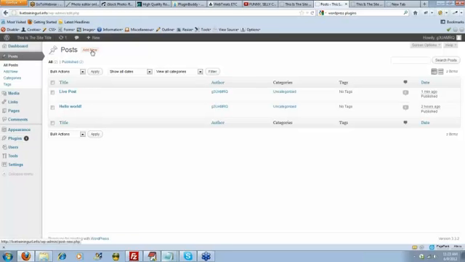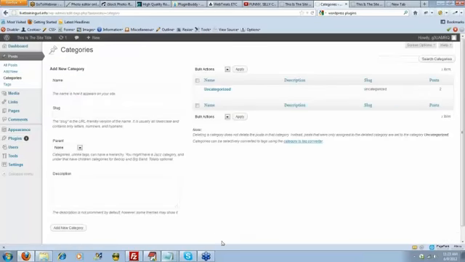Again, like I said, you can get to Post, Add New through this button or through this left-hand nav option. Either way, it's going to take you to the same Add New Post page that we were just at. Post Categories, underneath it, is where you can add new categories. I've mentioned a couple of times now that through WordPress you can add most features through a variety of different areas. So please note that there's a categories page specific to the categories on your site, but you can also add new categories from the post editor, and we'll show that live as well.